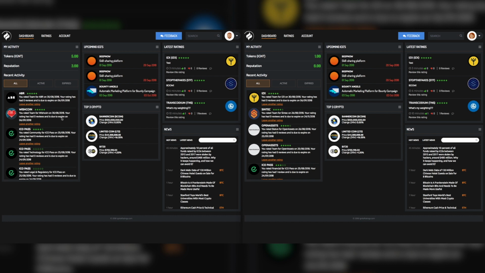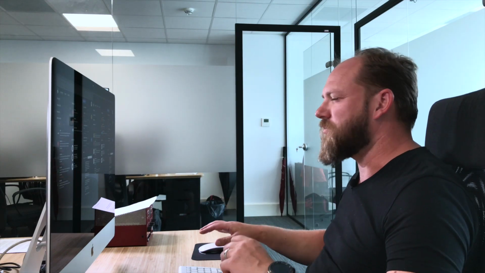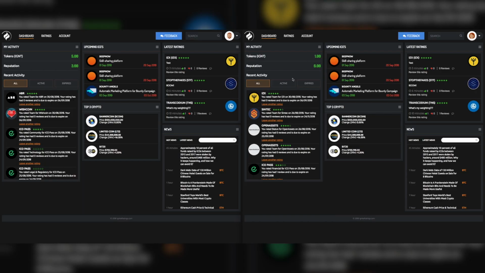I have two accounts open here. So I have a test account on the left here that has a reputation of 3.6, which is actually very low in terms of, you guys that have been using the beta. Some of you got up to 100, couple of hundred even, before we did the recent reputation wipe. But you can get there again. It's easy. You can do it. And then on the right hand side, we've got another user who's got a reputation of 6.